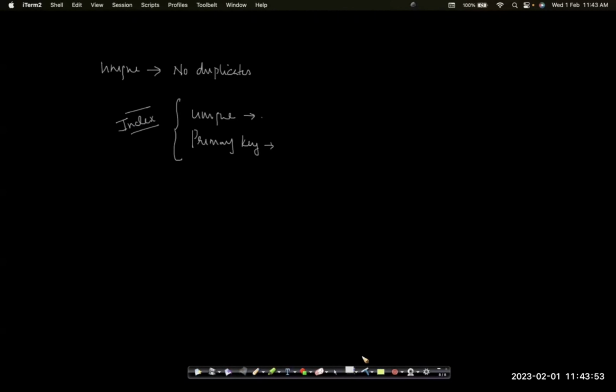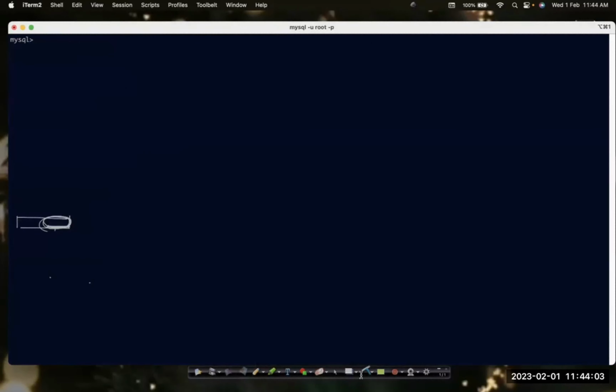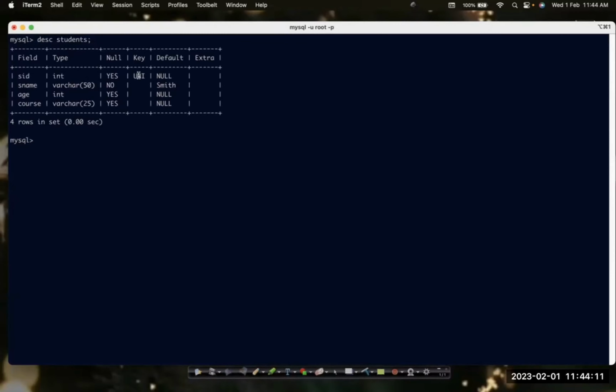Right. So remember, till now we have not created any index. We haven't seen create index command at all. Right. But if you see, I think it was in the students table. No, if you describe students. Yeah, we created a unique constraint on the student ID, right? A not null constraint on student name. So if you check for indexes on this table, how will you see if there are indexes? You will say show indexes from students.